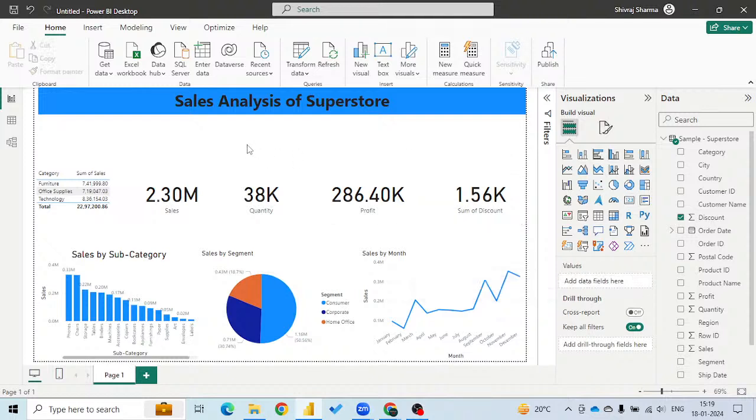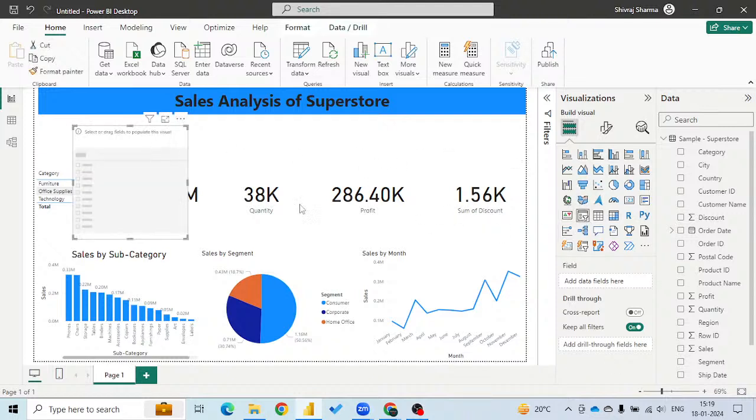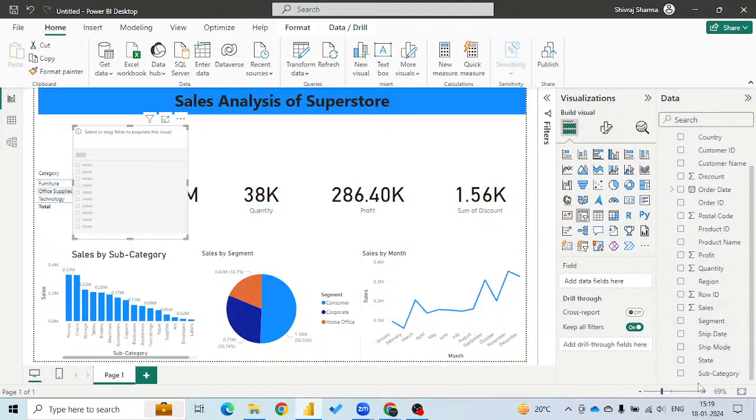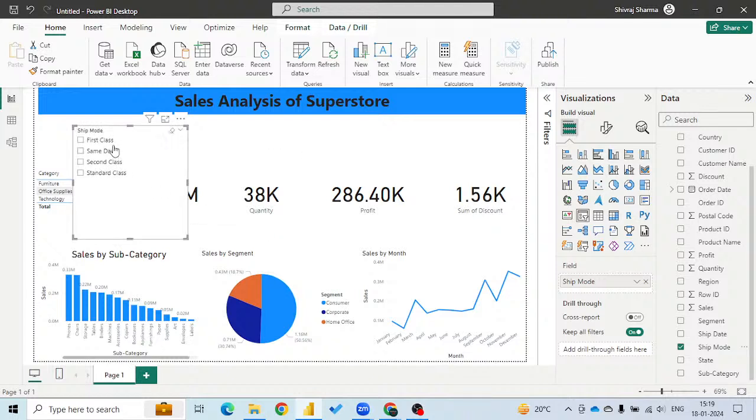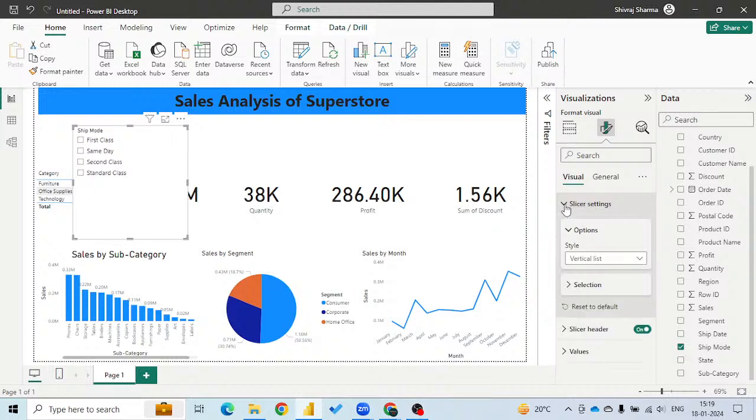Fine. Now we will implement some of the slicers into it for filtering purpose, right? Let's have the slicer. Slicer, it means, first of all, we will select shipping mode. So you can see first, second, third, like this. So we'll change the slicer settings from vertical to, say, tile. I changed it.